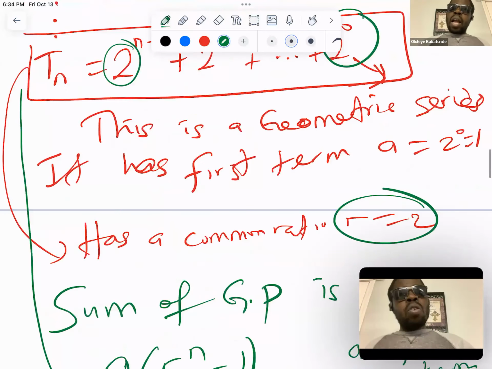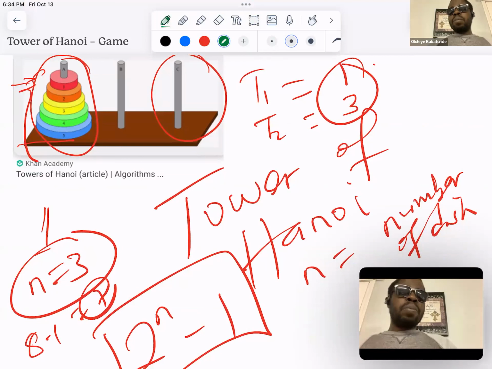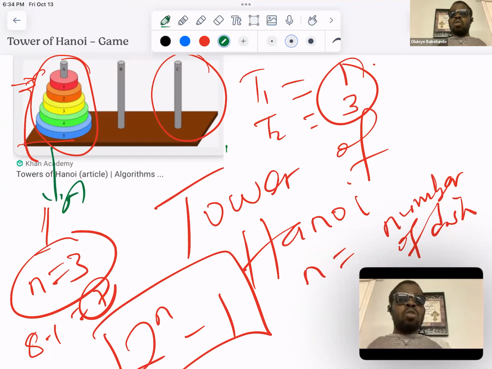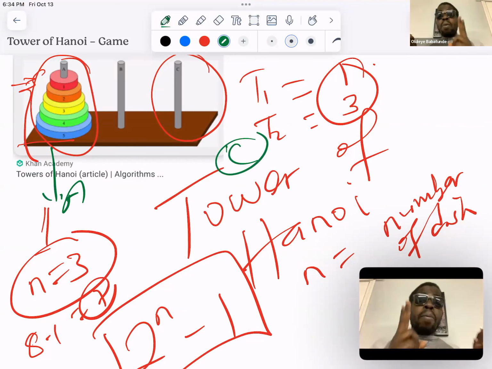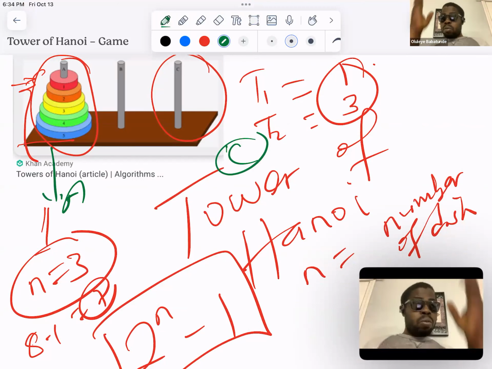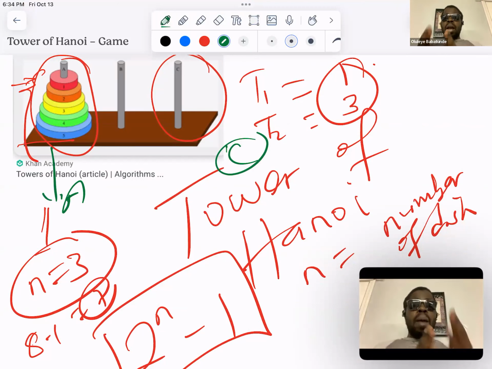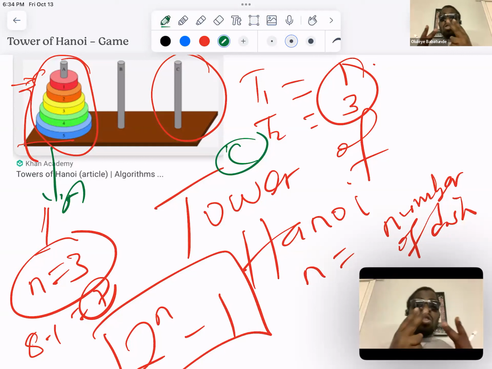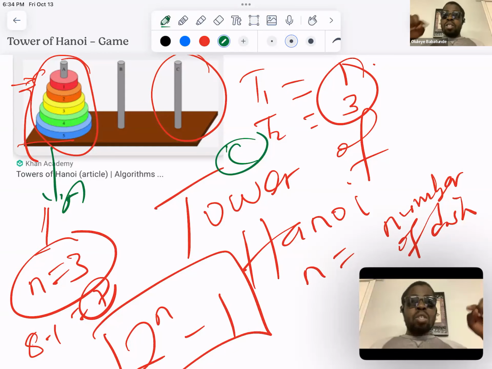Once again, look at the game. This is the game. It has a number of discs arranged on one pole in the ascending order of disc diameter. The smallest one is at the top. And when you move the game, you want to move from pole A to pole C. But you have 3 poles, not 5 poles, not 2 poles, 3 rods. Okay, you can make use of the middle as an auxiliary pole while moving, and you cannot move 2 discs at a time. And you cannot place a larger disc on a smaller disc.